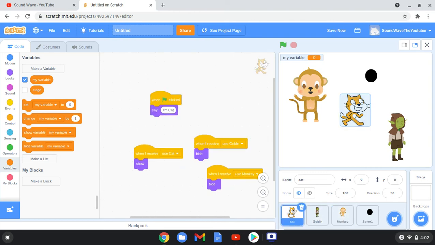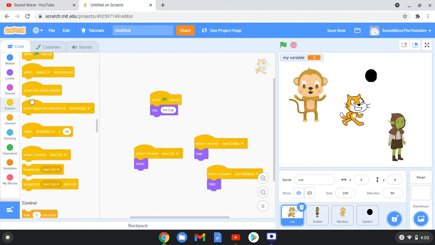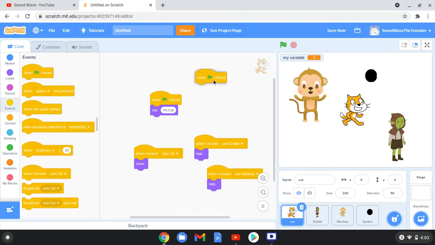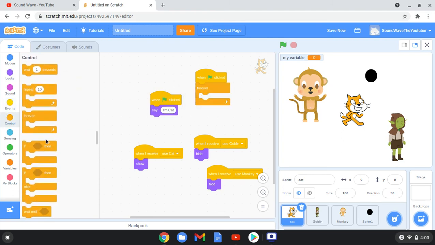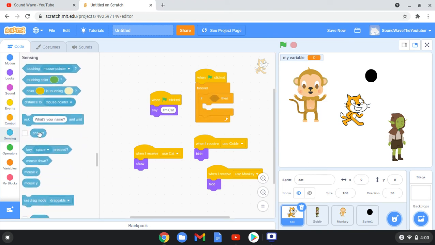We have to say for the cat, events, when flag clicked, forever, if, sensing answer.